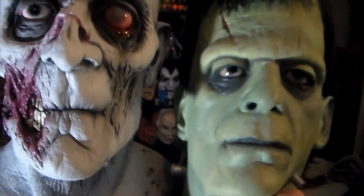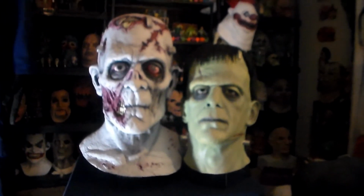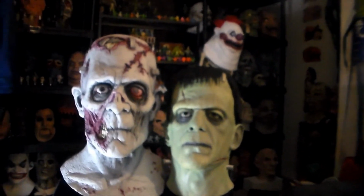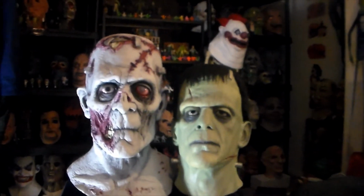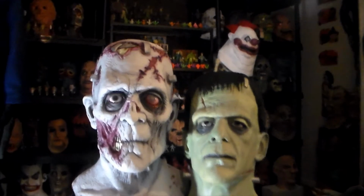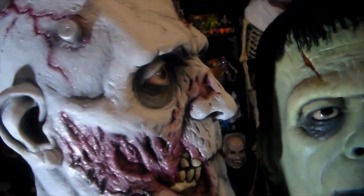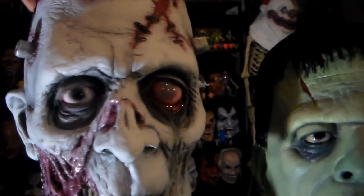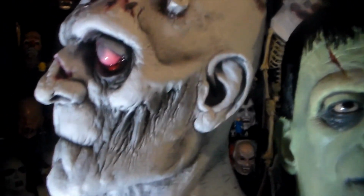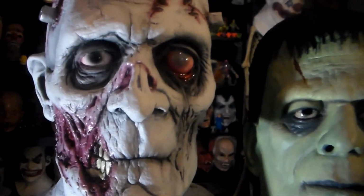I'm gonna put my Tots Frankenstein next to him for a size comparison. Look at how tiny he is compared to the Death Studios one. You could put the Tots Frankenstein inside of him. He's very Karloff looking, really cool looking. They have a mummy too called Ancient Death that looks quite a bit like Boris Karloff, that I want to get at some point.